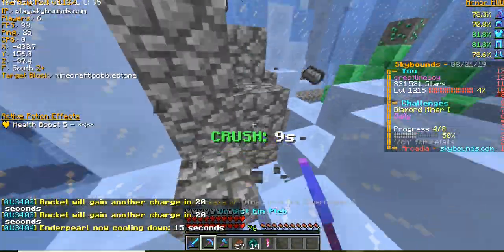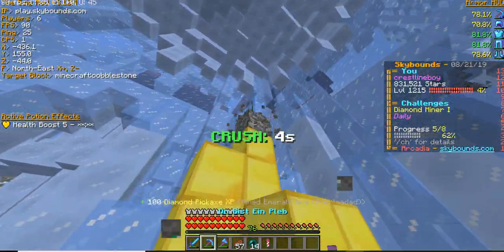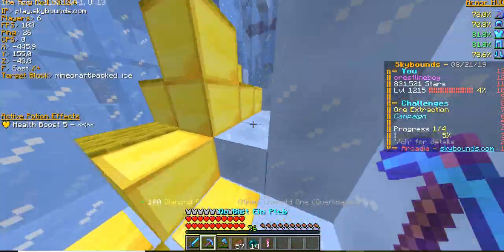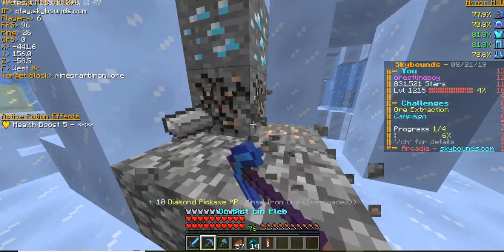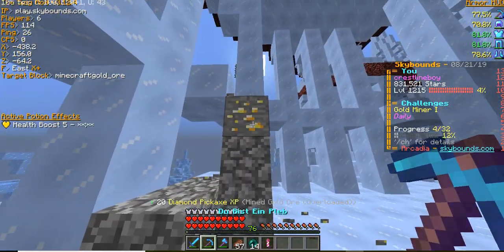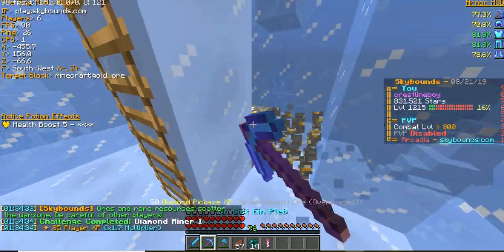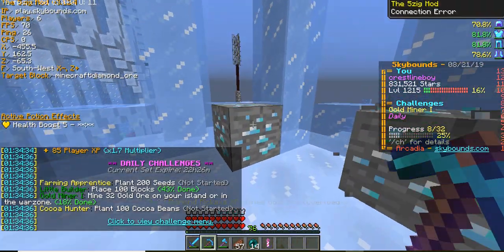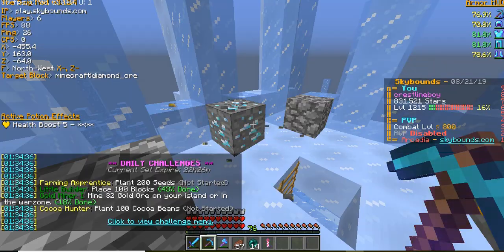Boom, boom, boom. Emerald. And then there's an emerald back here. Okay, so we got emerald sun, so we need diamond, gold, and iron. Alright. Come on, diamond. There we go. Okay, we're 3.5 minutes in. We're making good pace. Oh, we just did a daily challenge. Nice. Oh, and there's another one where we have to mine gold, so we're gonna get that one done as well. Come on, diamond, diamond, diamond.